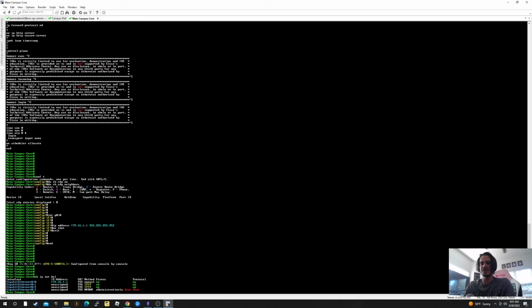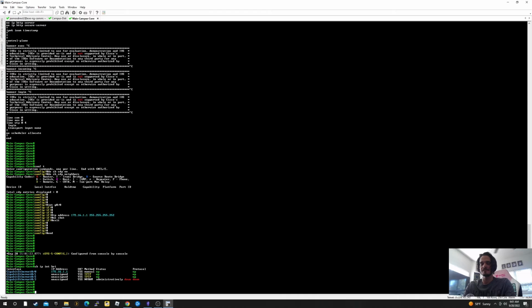Show IP interface brief to double check. I might have used this configuration for a different lab, and I've probably pulled the image from a different one, but that's okay. You know what, we'll work with what we got.